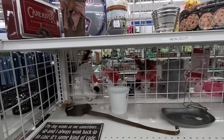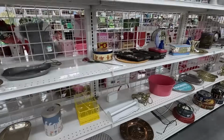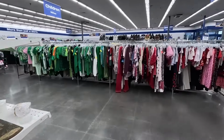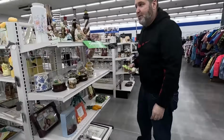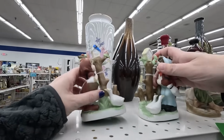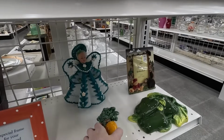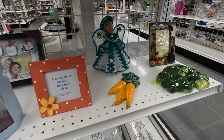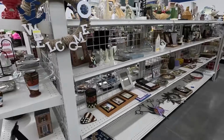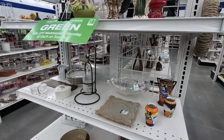But Eric and I have been stopping at Goodwill. There wasn't anything in these tins. I think it was a keychain. We've been stopping at Goodwill on the way to the booth. Otherwise, we probably wouldn't bother. Goodwill is very, very hit or miss. Over here, Eric was laughing about these Goodwill knockoffs, but he did find these really cute hanging vegetables. Unfortunately, I think two of them had pretty significant chips on them, and that's a real problem when it comes to Goodwill and finding stuff. A lot of the times when you do find something, there is some sort of issue with it.